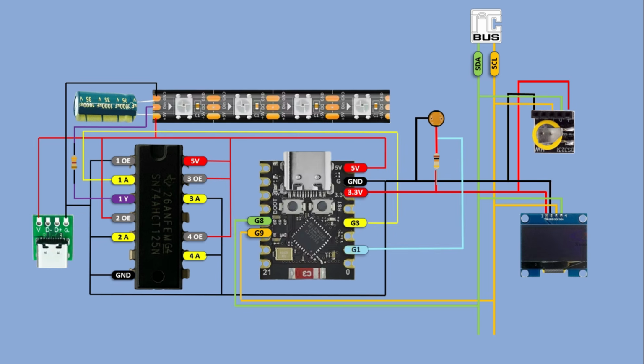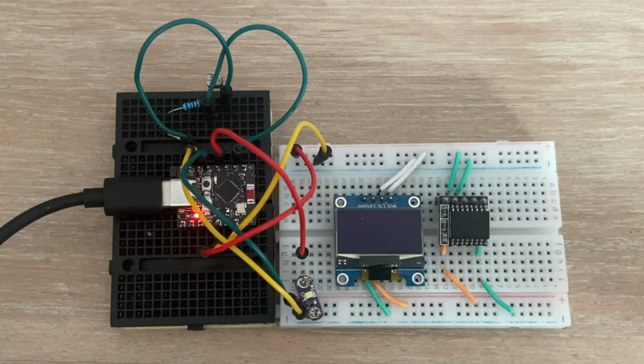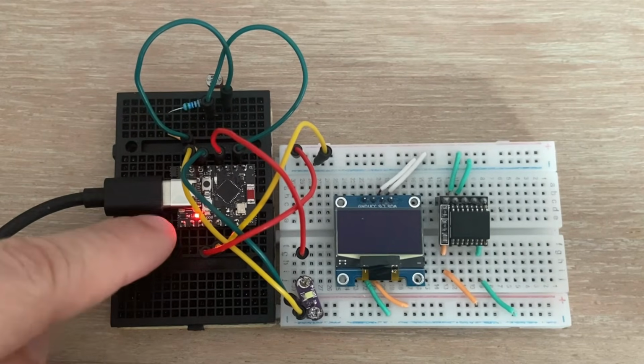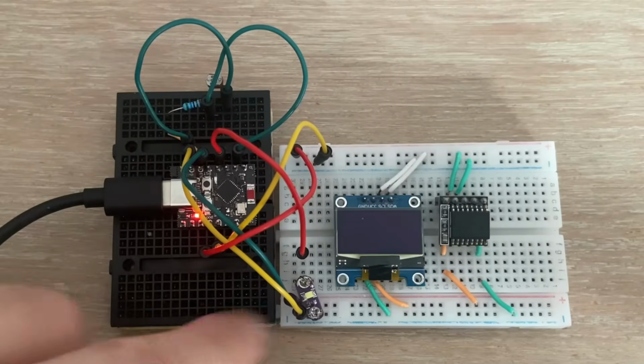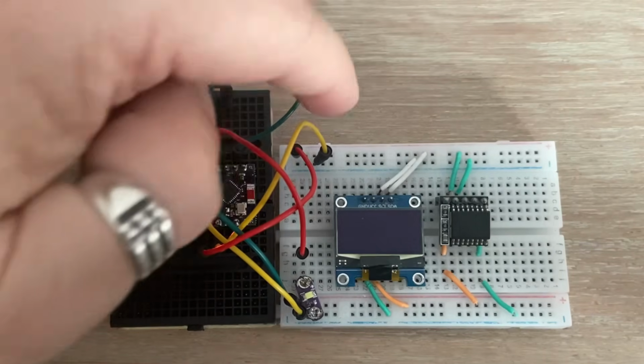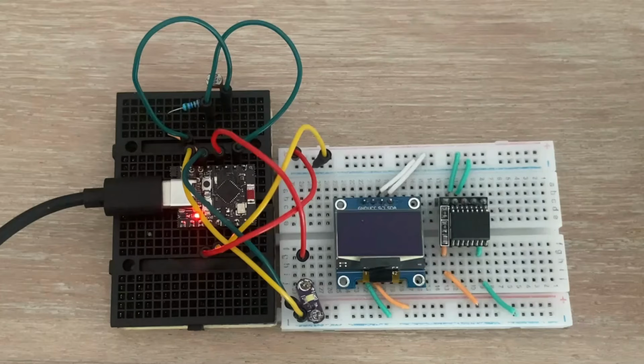Before I add those components to the PCB design, I need to check if these components work as expected. I don't want to design a PCB only to discover later that something doesn't work. So here is the breadboard prototype. We use the breadboard rails. On one side we distribute 3 volts and ground, and on the other side we distribute GPIO pins 8 and 9.